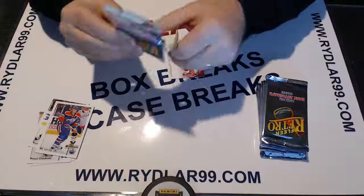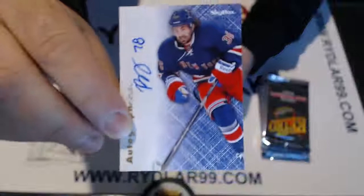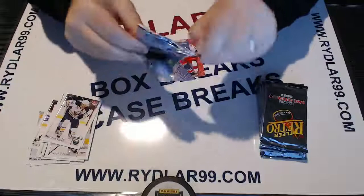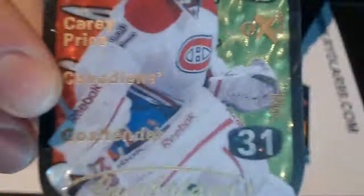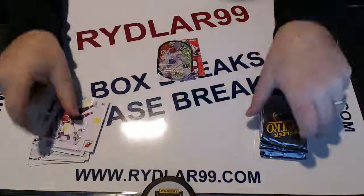Base and base. Another Autographics autograph, this time for the New York Rangers - Ben Ferrerio for the Rangers. And we have a Jambalaya - very nice. These are very, very difficult to hit; this is actually the first Jambalaya I've pulled out of five cases. Carey Price for the Montreal Canadiens - very big hit. Congratulations, Montreal. Let me know if you want any insurance or tracking on that.